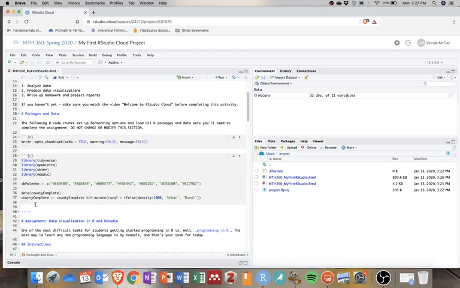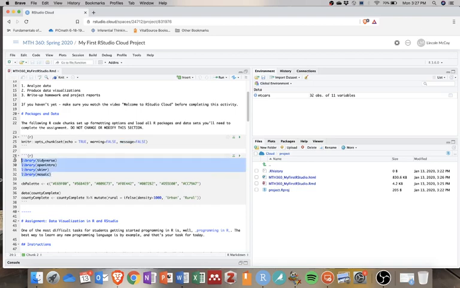And there's a couple reasons for that. The first reason is that in this chunk here that says knitr, this is setting a bunch of options that control how your output is visualized and how it creates in the final document. For example, setting echo equals true means that I want all of the code to display in your work. Warning equals false says that I don't want to see any warning messages. And message equals false suppresses any other non-warning type messages. So we want to leave that there.